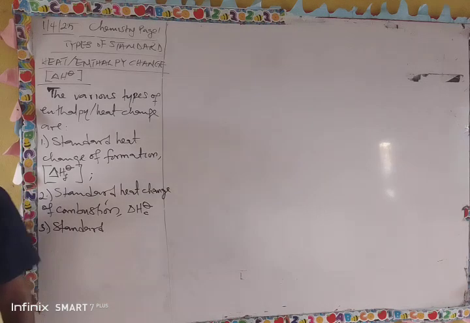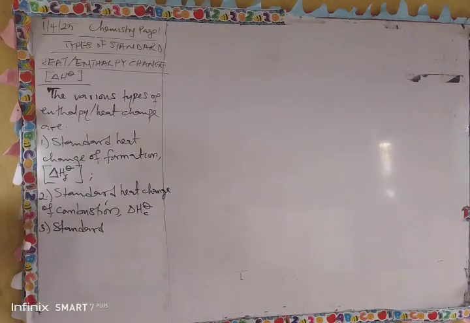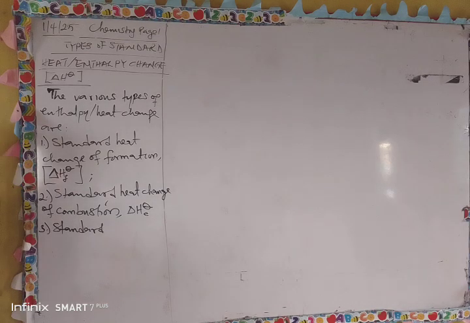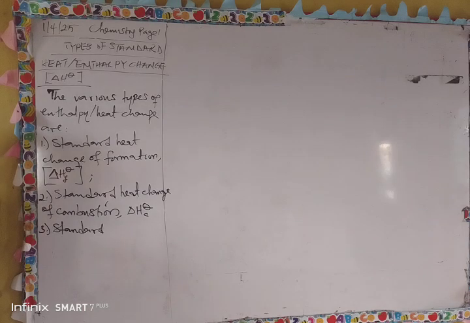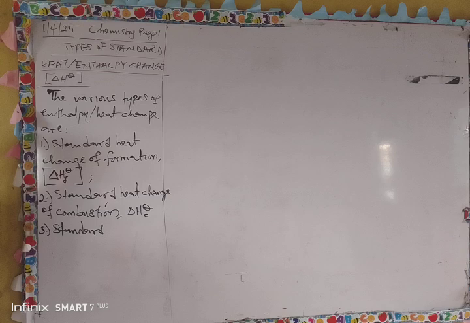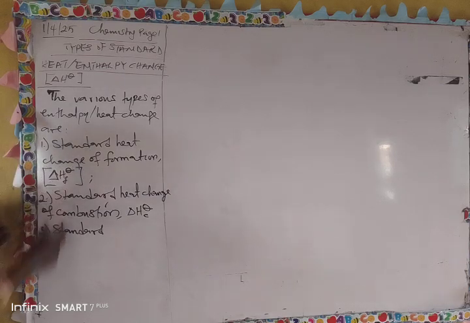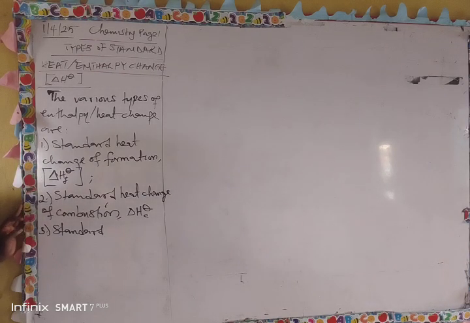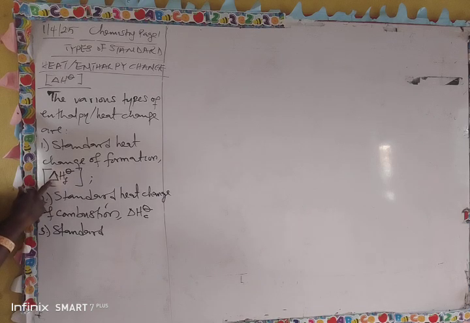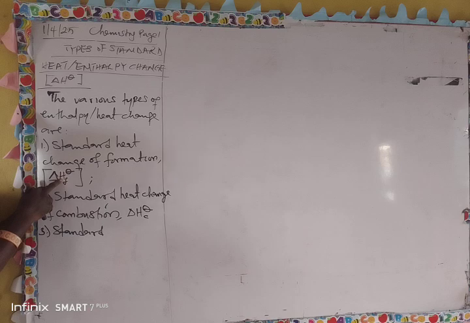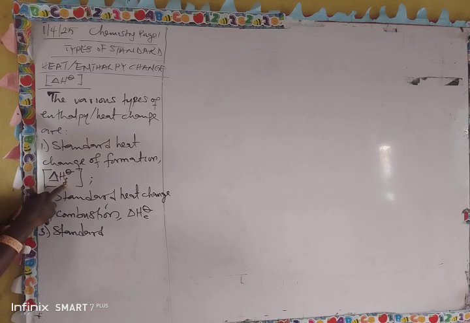Yes. We are discussing the types of standard enthalpy change, or types of standard heat change, and we have various types. We are going to talk about some important ones. The first one we have here is standard heat change of formation, which is delta H theta F. Delta means change, H means heat or enthalpy, F means formation.